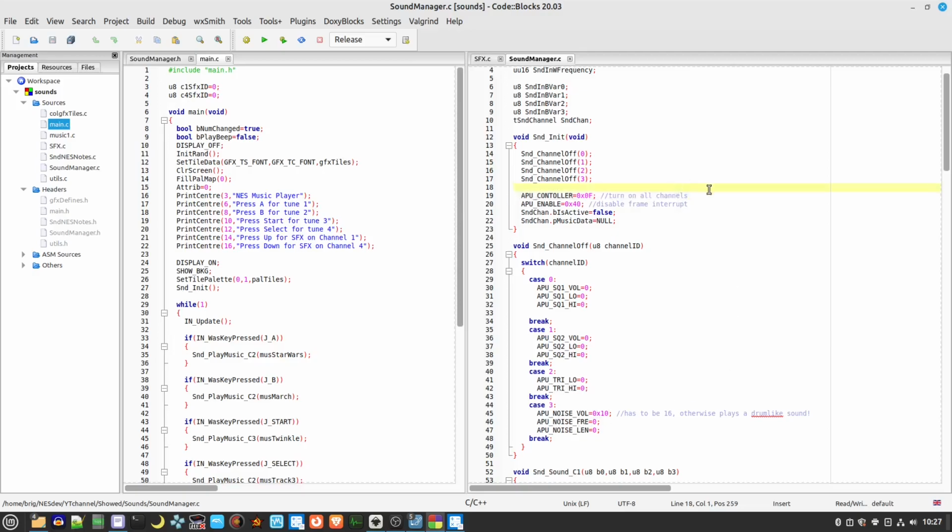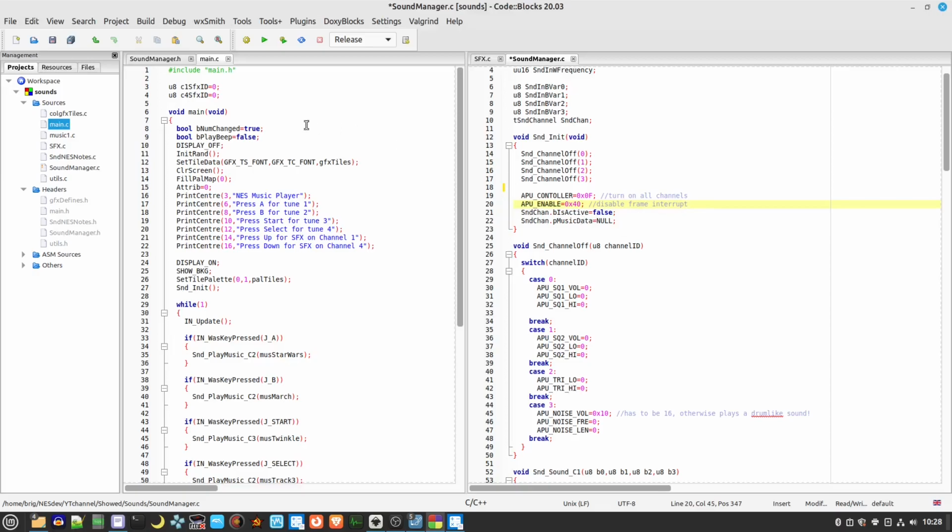So these are all done with bits. As you'll see, the bits for them would be 1111, which is 15 in hexadecimal. Hence we turn on all the channels.